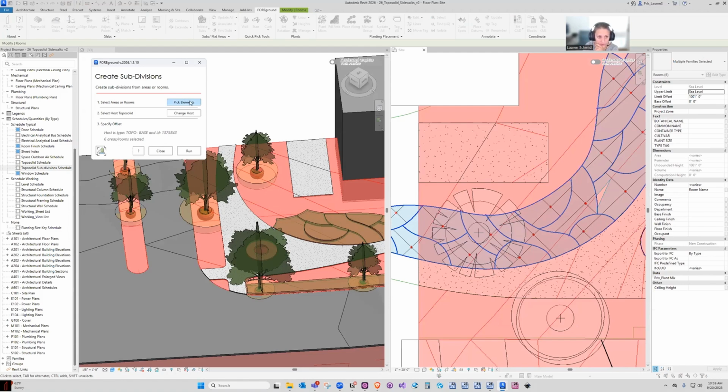I can then go out. If I decide I don't want those, I could go change them. And then it's going to try to grab my host, just like all other foreground tools are. And then this is a tool that hasn't fully been updated with 26 functionality. You can see it's starting to get scaffolded, but we're going to add offset and type in here as well, but it hasn't been fully added yet because this tool was created in 24.